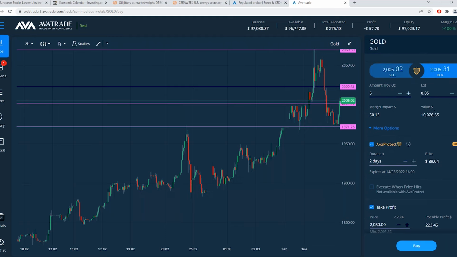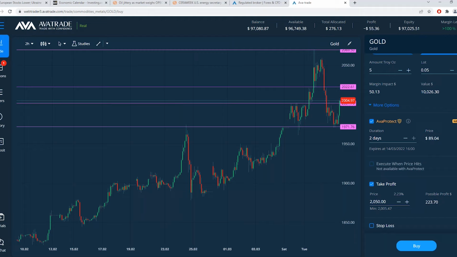And then again, if I'm willing to put into this move, I don't know, 200, let's say, then I say, okay, the cost of the protection is 89, so I can go a larger trade size. 0.1, still less than 200, 0.12. Okay, that's about 200 cost. If that's what I was willing to put into this move, my potential profit is 540, more than double. And I get to wait this out for a number of days without any more risk, just waiting for this to hopefully go my way. And if it doesn't, then I've only lost the premium cost.